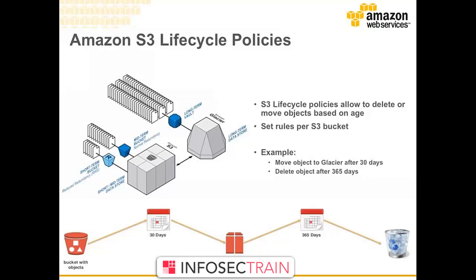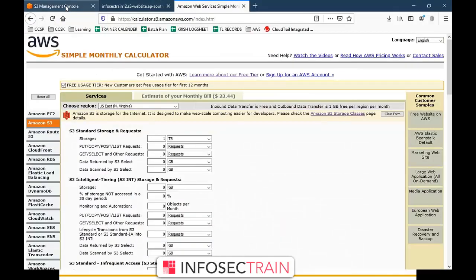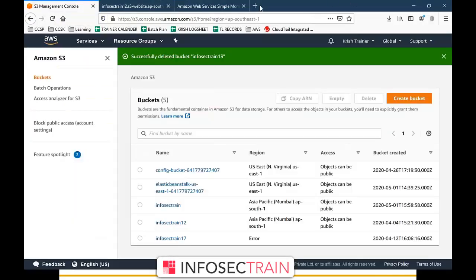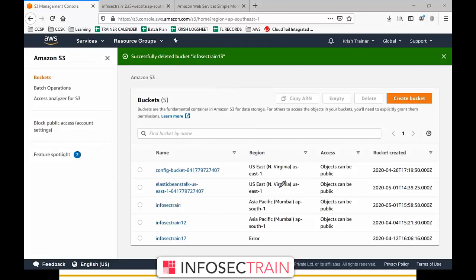So do we need to define where you would like to move, means from the same location or any other reason? Can we do that or it will be in the same location? Yeah, but you can see it in the same locations. For example, you open the console here, see this. You can see it in the same location. Only thing is you will see this as a different option. I'll show you that. Please wait.